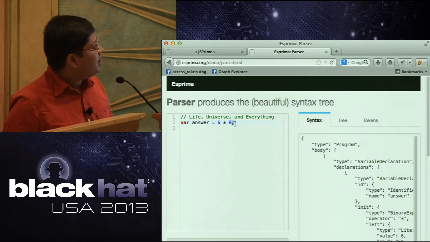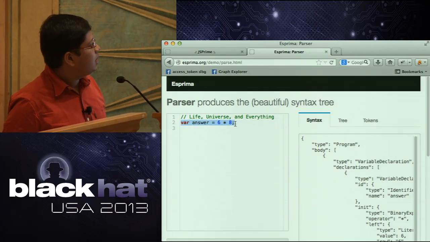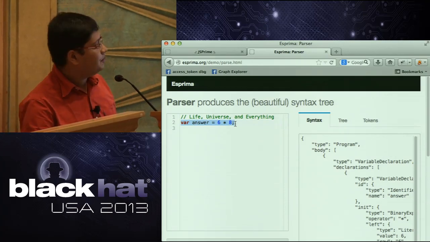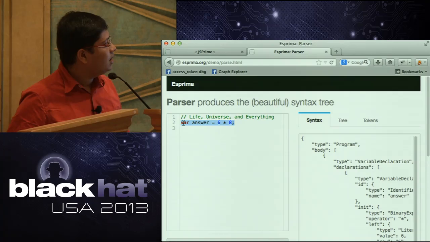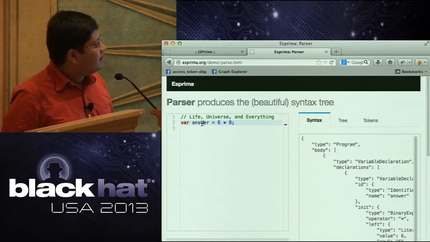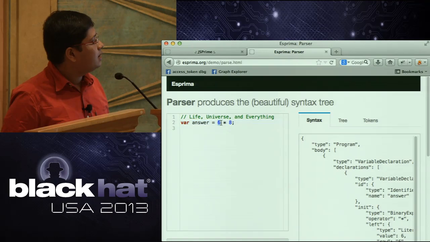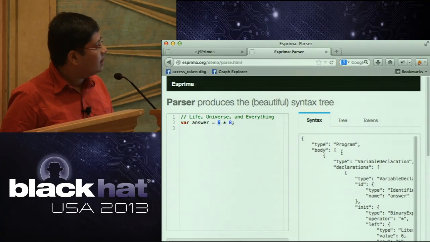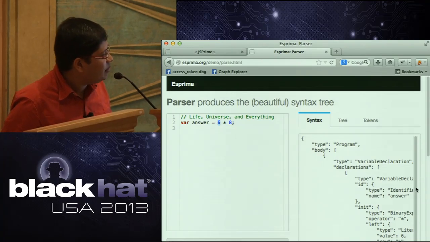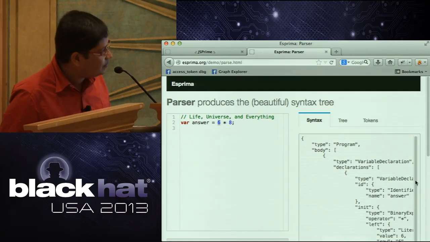This is an online demo of this parser. You see a very simple one-line statement. We have a variable called answer, assigned the multiplication of 6 and 8, and the abstract syntax tree that Esprima generates looks something like this.